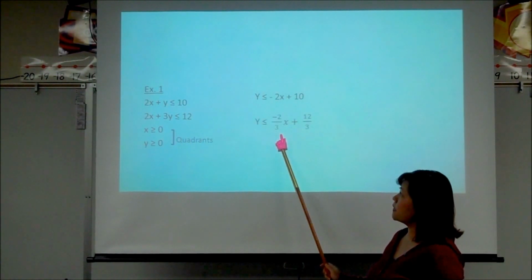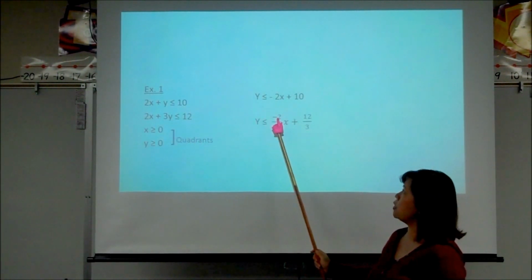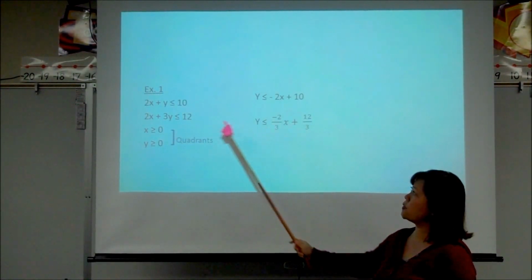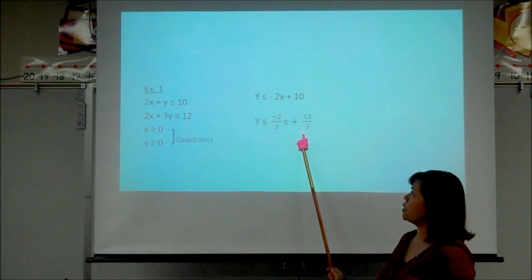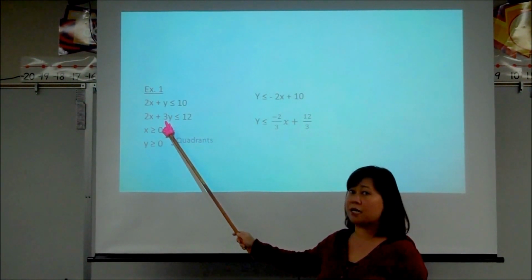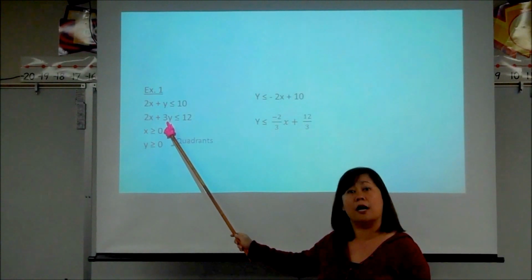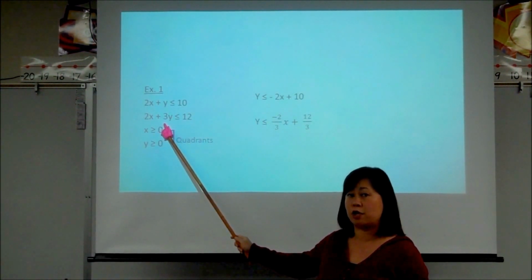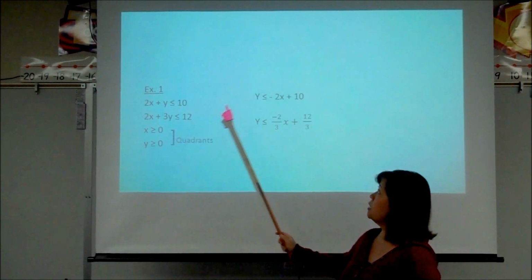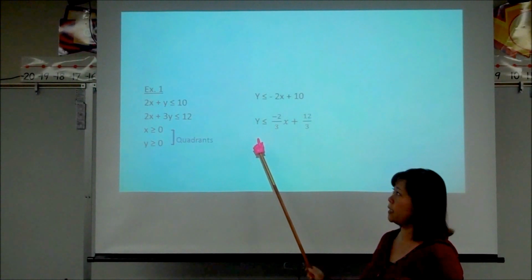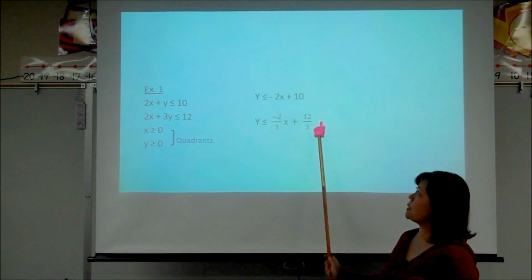So it's going to look something like this, where I brought the negative 2x right here, we divided by 3 right here, and do the same thing for the 12, 12 divided by 3. Now I don't have to change the sign, because remember, if you're not dividing by a negative on the coefficient of y, you do not have to change the sign, but if you divide by a negative on the coefficient of y, that's when you change the sign. Not because you're subtracting, because in this case we subtract, but we did not have to change the sign. Okay?